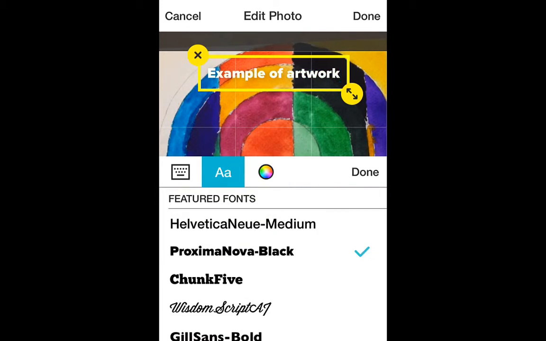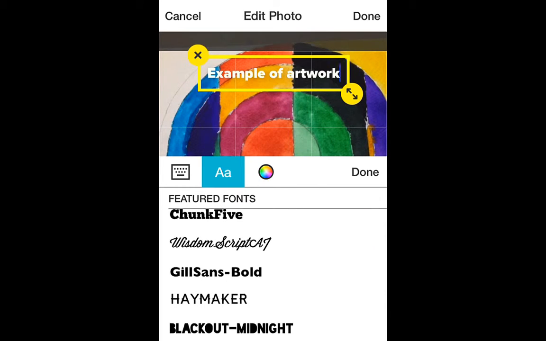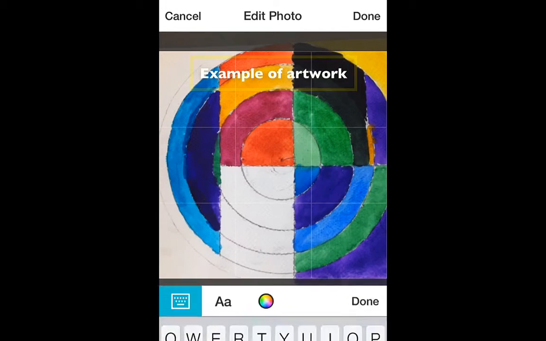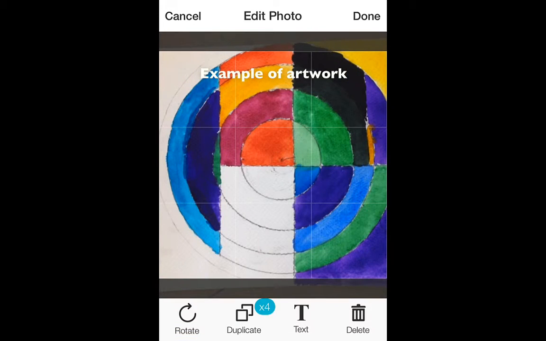I try to tell my students that if you're doing it for an educational purpose, to give directions, to show steps, keeping text simple is better, and to also not change the font color that much. So here's an example, then you'll click done.